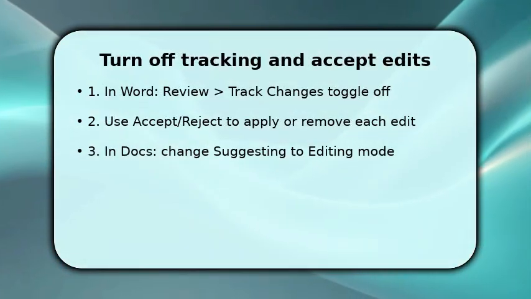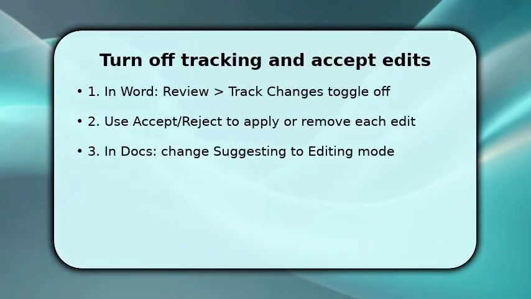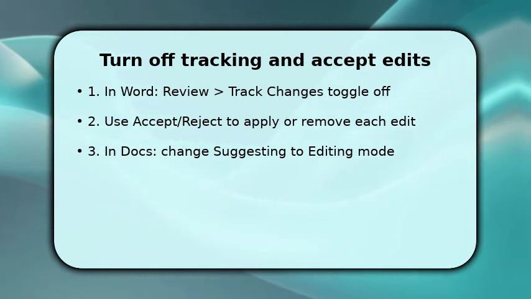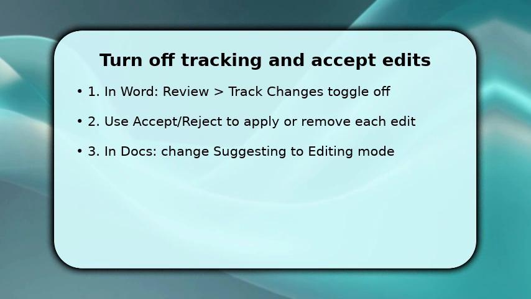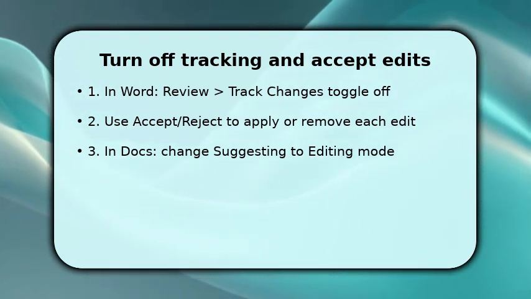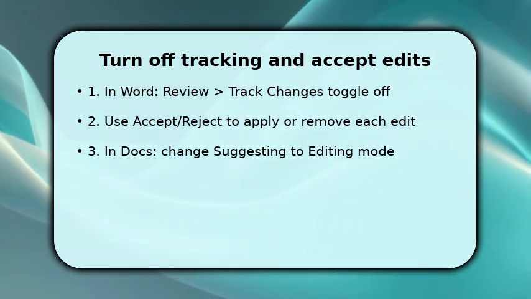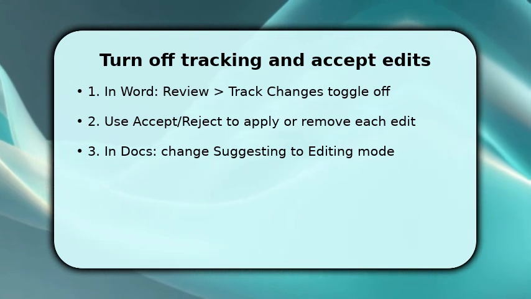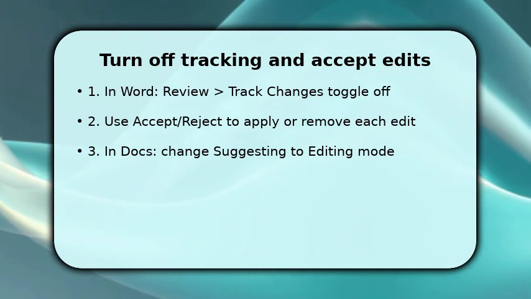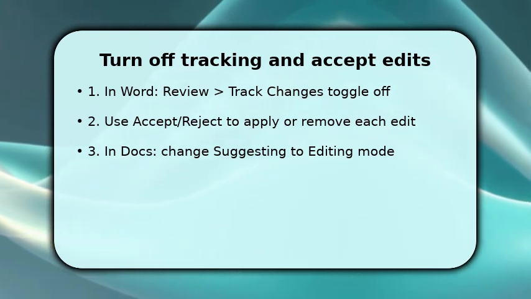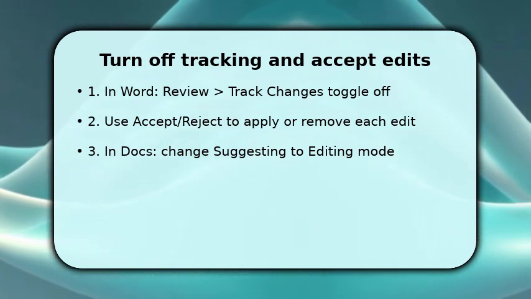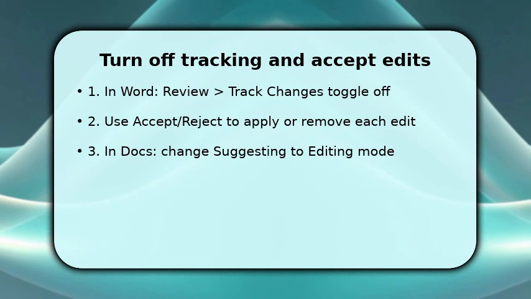Now disable the recording of new changes. In Word, click the Track Changes toggle in Review to stop future tracking, then use Accept or Reject for each change or Accept all to finalize quickly. In Google Docs, switch from Suggesting to Editing to stop Suggestions, accept suggestions individually, or use the menu to accept all. Once done, review the document visually to confirm formatting. If you need selective acceptance, proceed slowly so you don't lose intentional edits.